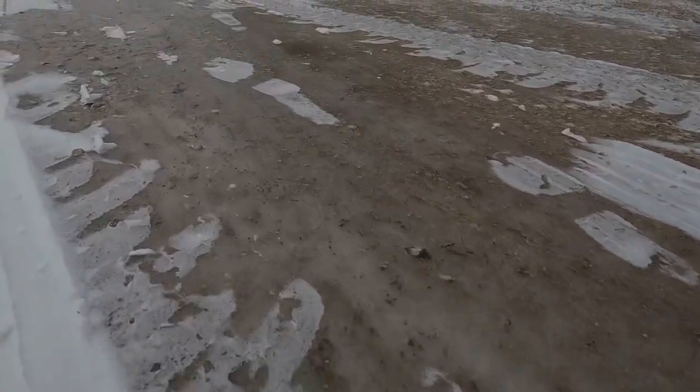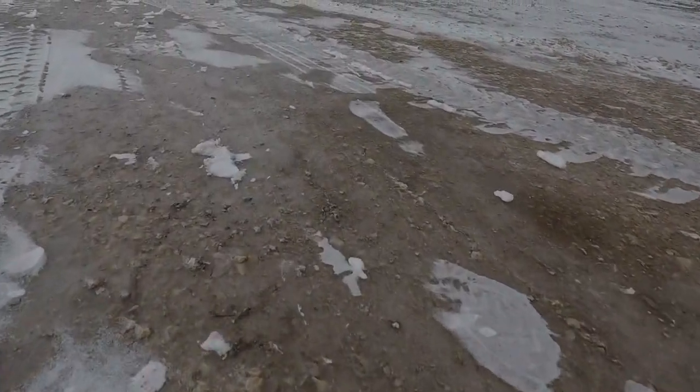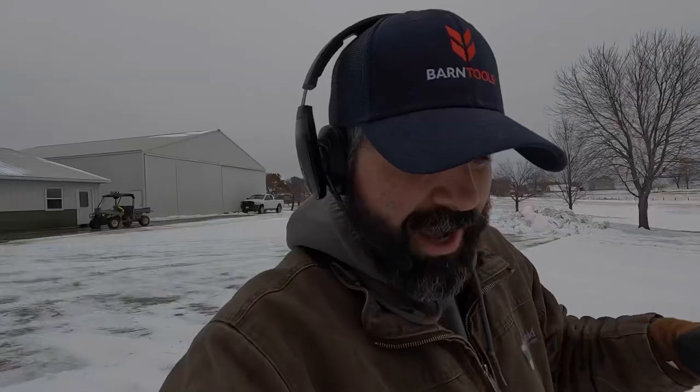We survived the super cold weather. In fact, we've had a few really warm days, which is why I'm shuffling along like an old man — a lot of our snow has melted and refrozen into skating rinks. We've got ice everywhere now, which is not great, but the weather is way better than it was. I guess we'll slide around on the ice until it gets warm enough to melt off.